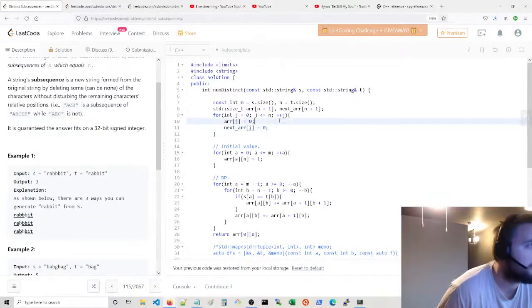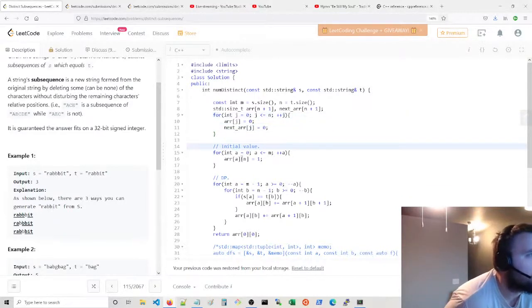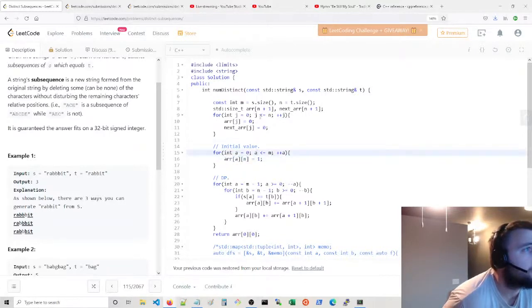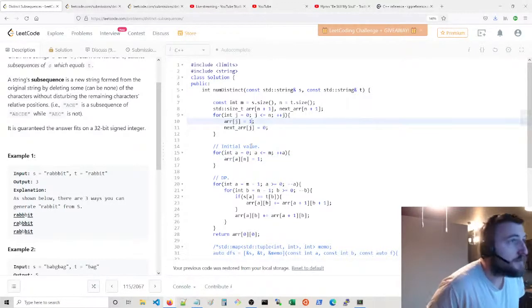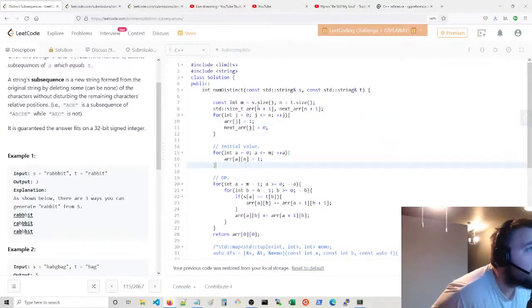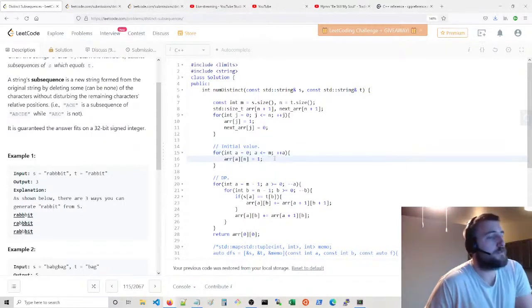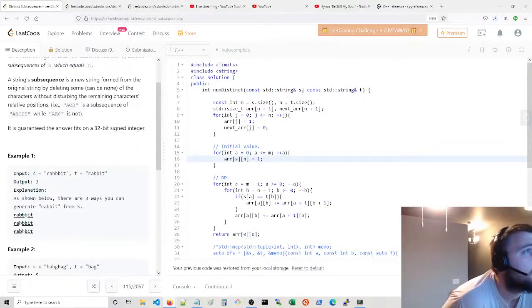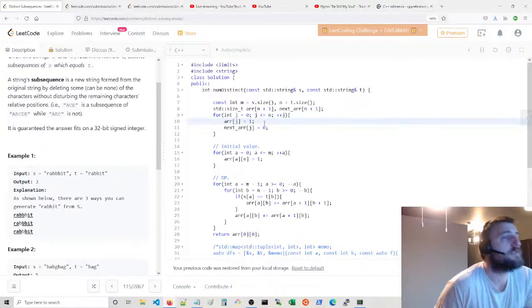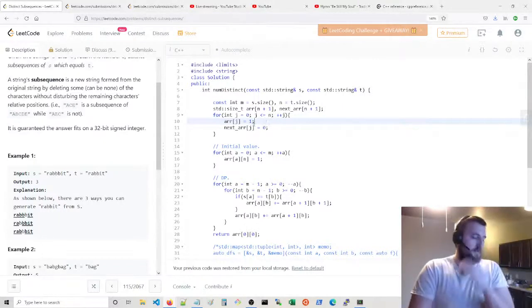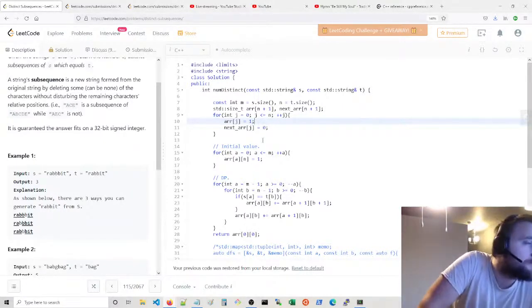I could be wrong about this, actually. This might not be as easy as I thought. The initial value is going to set our array to 1. All of these go to 1. Not quite correct, actually. No.